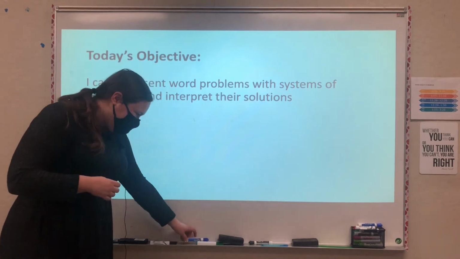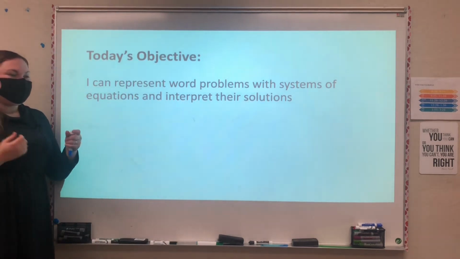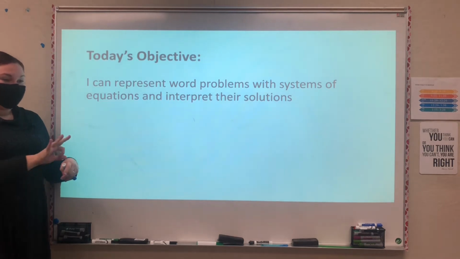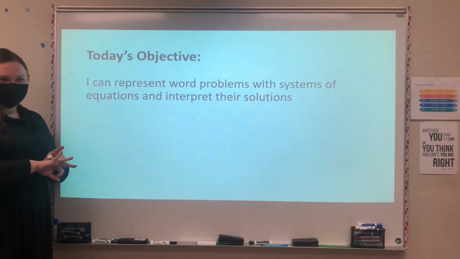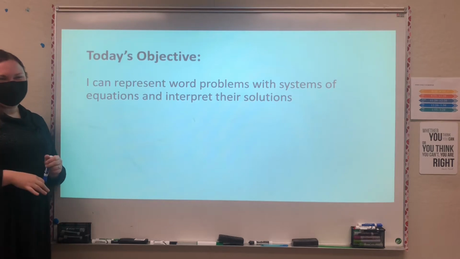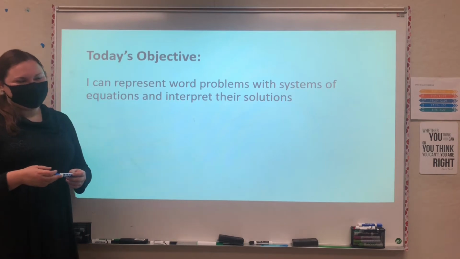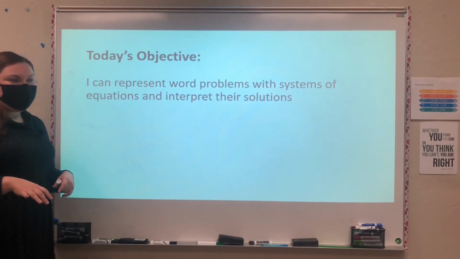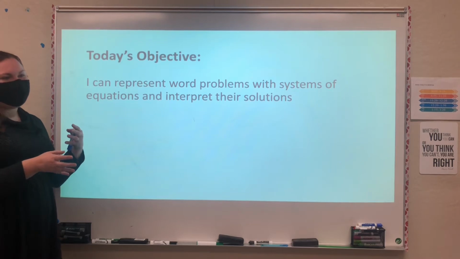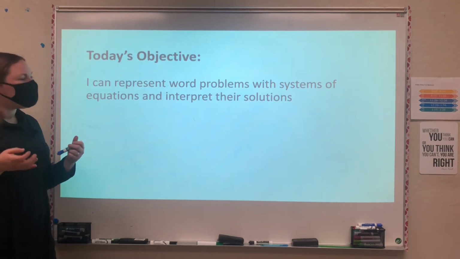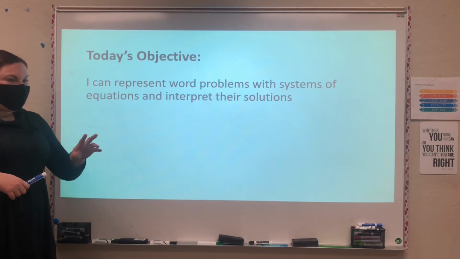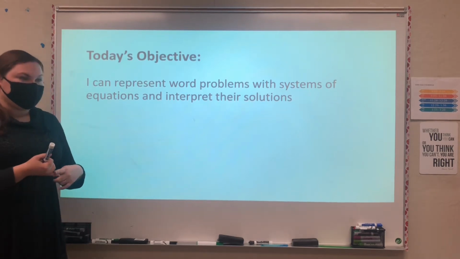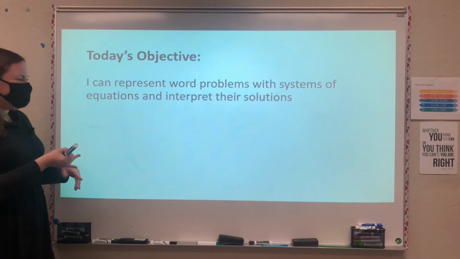So last week, what we had looked at was how you solve systems of equations. We learned 3 different ways to solve. Those 3 ways were... It's elimination, substitution, graphing. Nice. So elimination, substitution, and graphing. We looked with the graphing already at some word problems and how you can use systems and graphing systems to help you answer these word problems. We're coming back to that today, but now we're going to use those other 2 ways to help us out. So, what you just said, substitution and elimination.